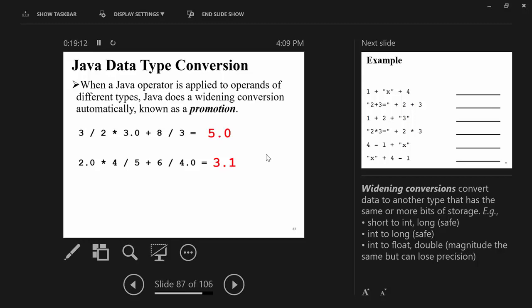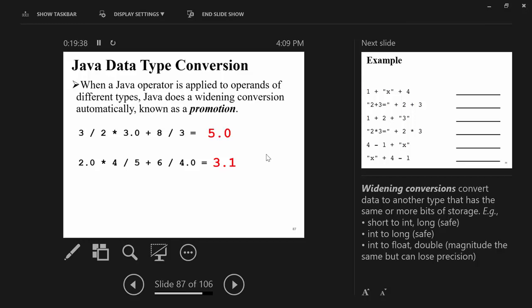Now, this is about data conversion. Data conversion is very important. Sometimes Java does this conversion for us. We don't ask for it, but Java understands the operands. You can see in the first expression we have 3 divided by 2. 3 is int, 2 is int, so the first division will be integer division, but then multiply by 3.2.